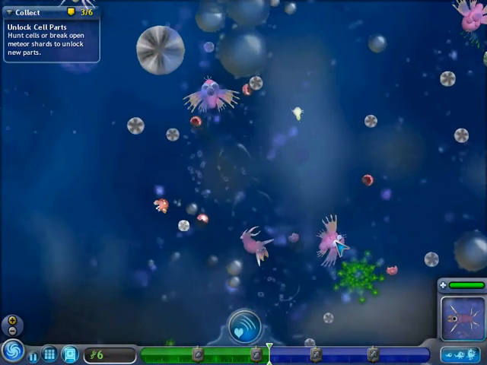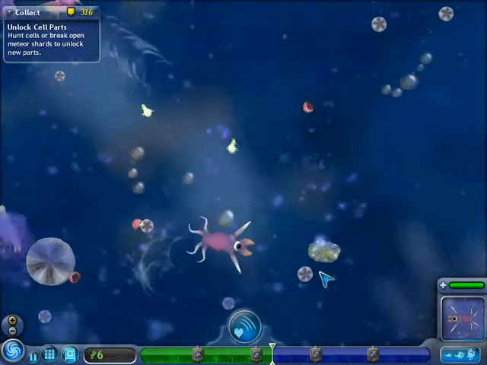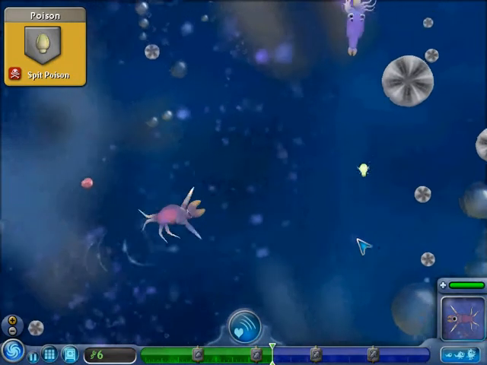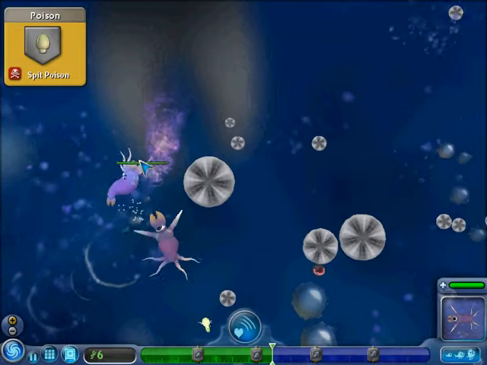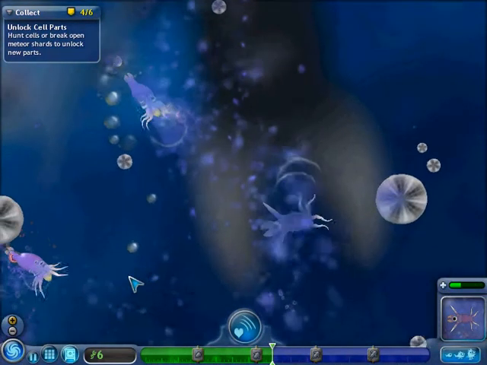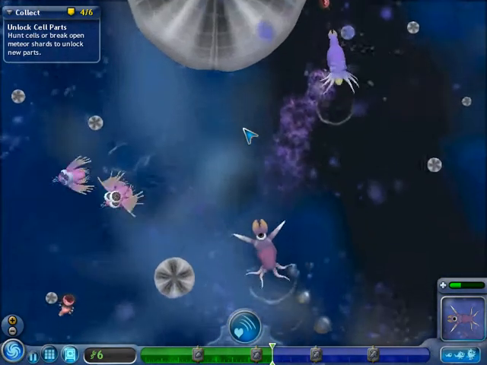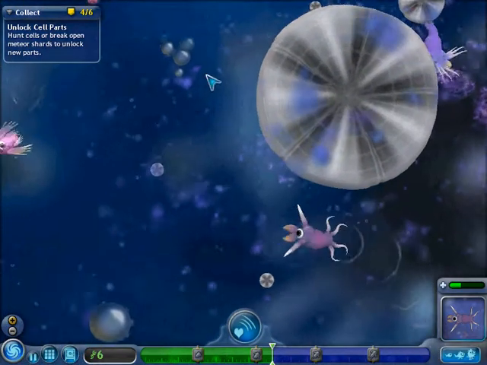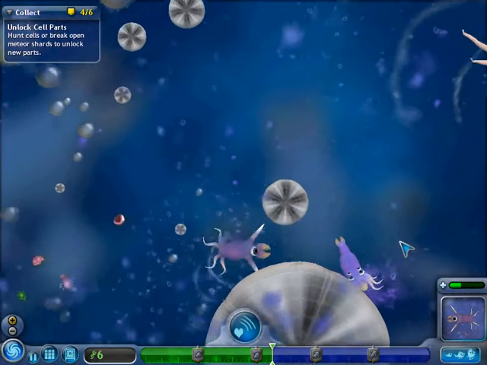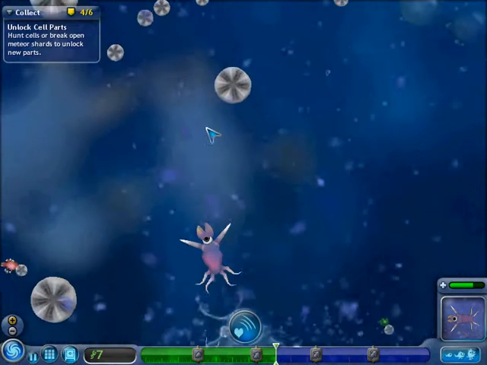Let's just try and kill some of these and get a little bit bigger. Oh, there we go. Oh, look at it, there we go. Nice. So I got the poison. Let's try and kill this guy. Okay, come on. Let's move over and try and get him from the side. There we go. Oh, that's gonna kill me. Get out of there.